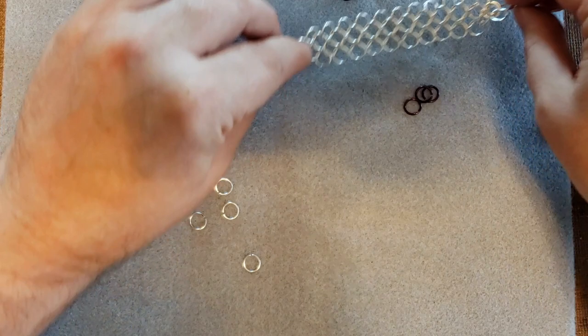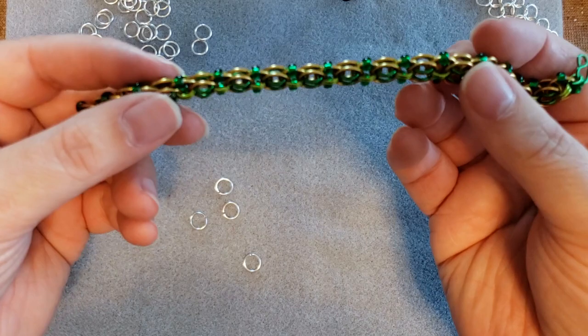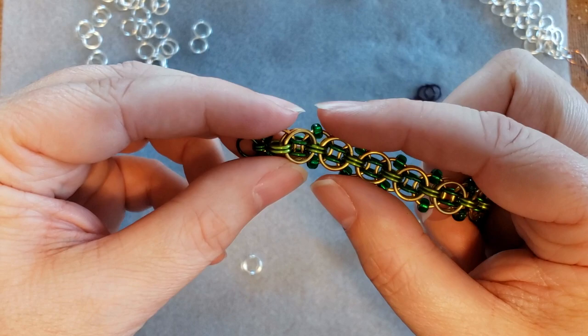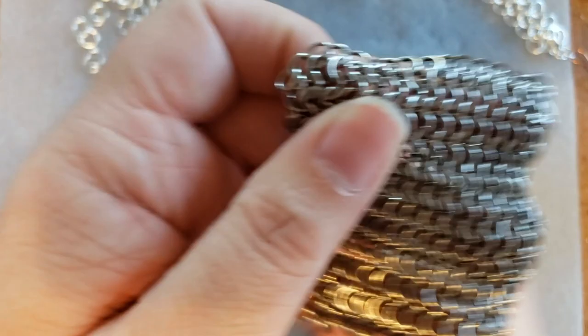So let's take a look at some other things that I've made with chainmail. This is another weave, but chainmail is all just jump rings of various sizes, both diameter, gauge and inner diameter, that are just linked together to form really cool, interesting patterns. Like I said, this is just a sheet of chainmail with tiny rings. These are stainless steel.